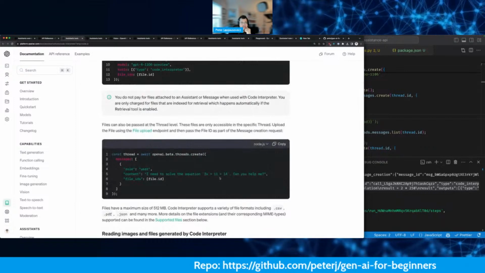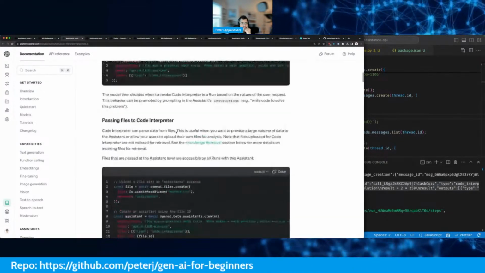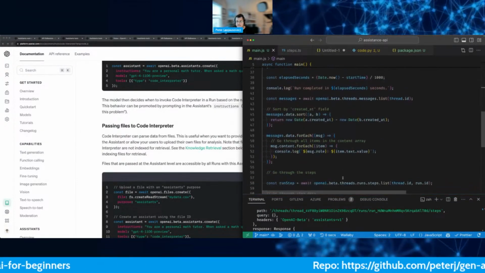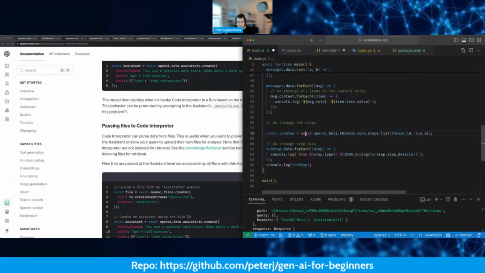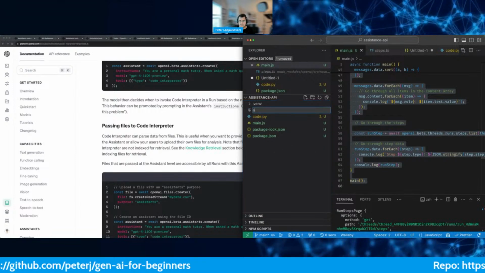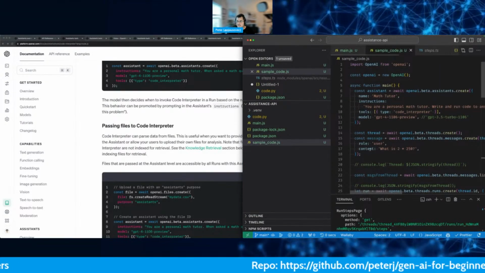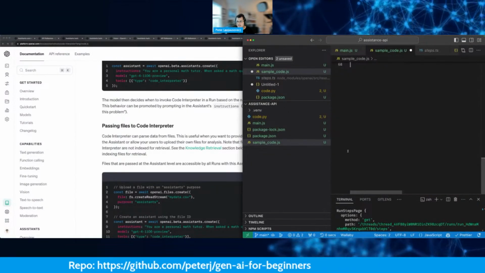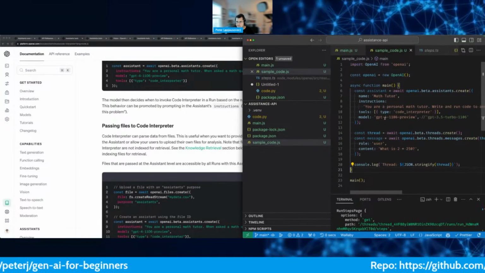So let's try one of these files. I'm curious what would be a good one. Yeah. So let's say we take this file that I have and say this will be sample code.js. I'll just do it this way, right? So we don't have to send a lot of data to it. Hopefully this will make it run quicker, I guess.